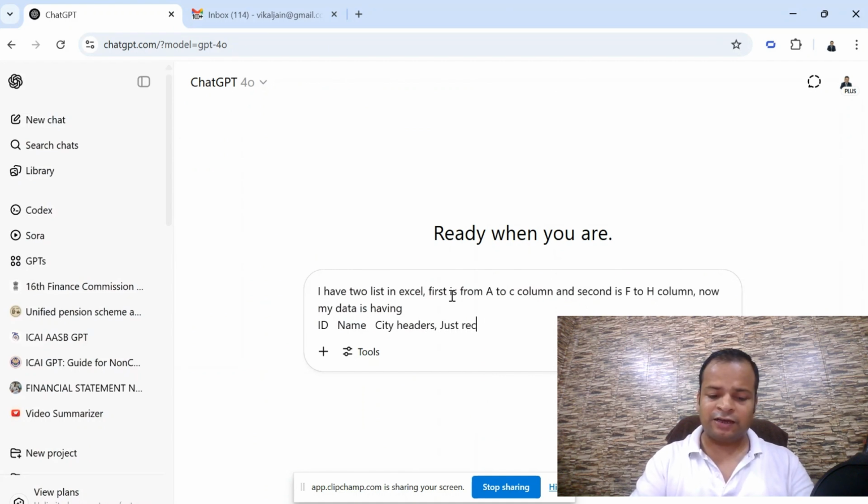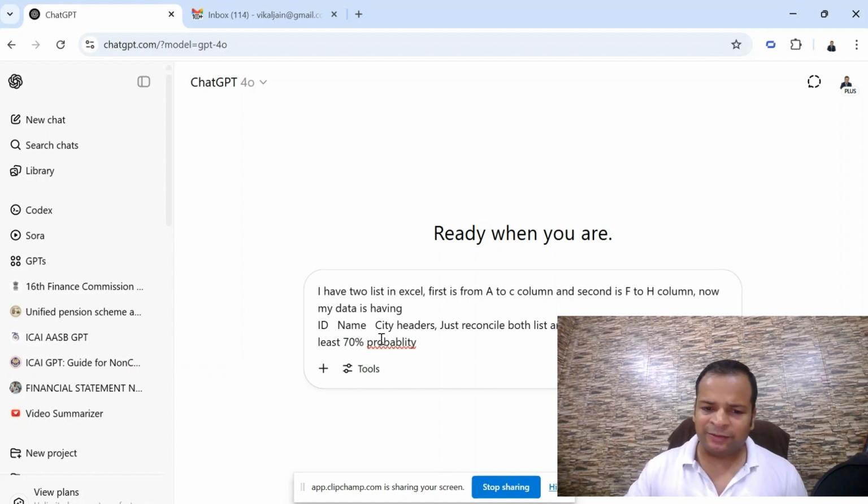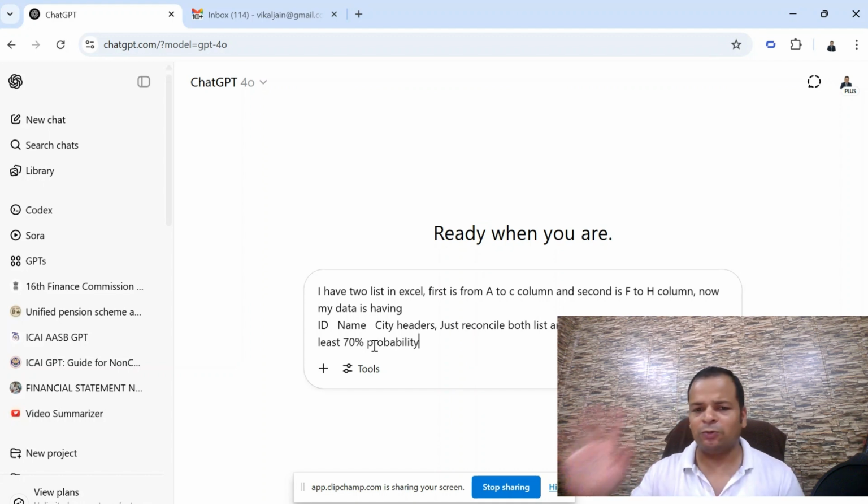Just reconcile both lists and give me VBA code to match at least 70% probability. Now I'm telling ChatGPT, whenever there is a probability of more than 70%, then match. Otherwise, ignore it.